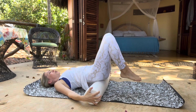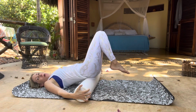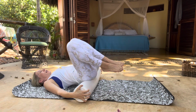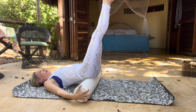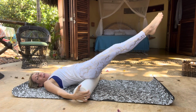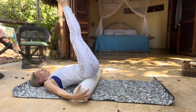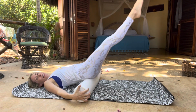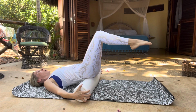just make a little circle, 1 direction, center, the other direction. Just circle 1 direction, center, and the other way, and center. Now, extend your legs straight up, and then lower them down about 45 degrees, and lift back up. Lower, and lift. Lower. Lift, 1 more like this, lower, and lift.